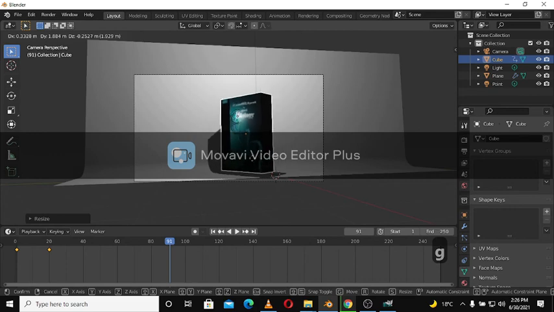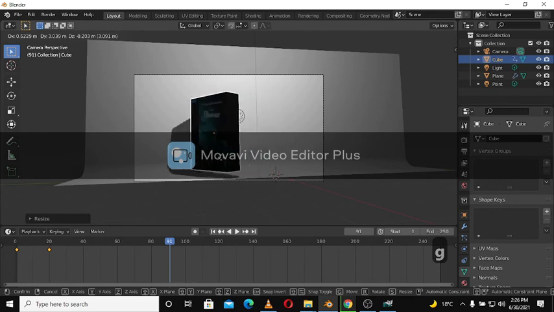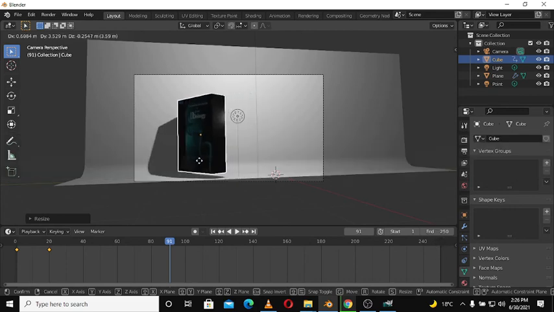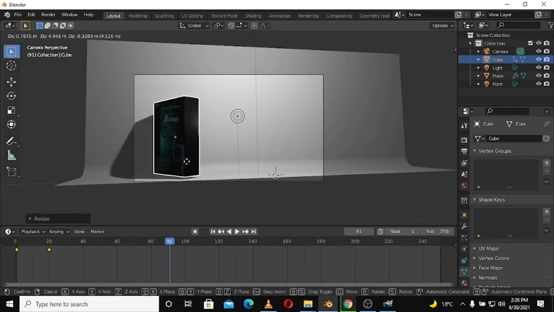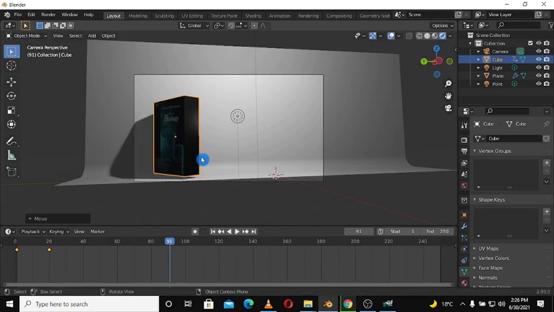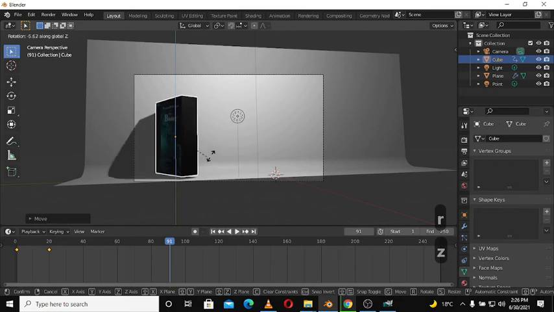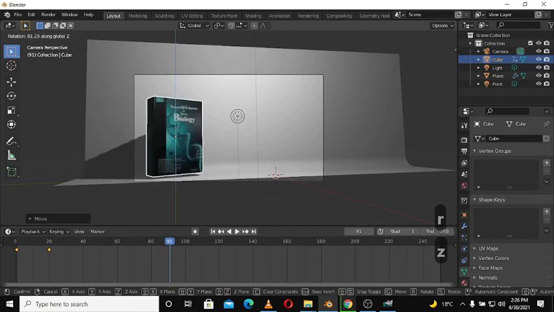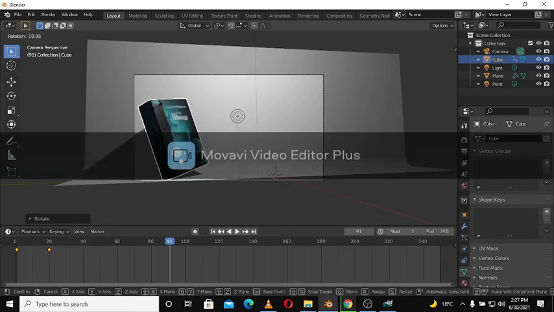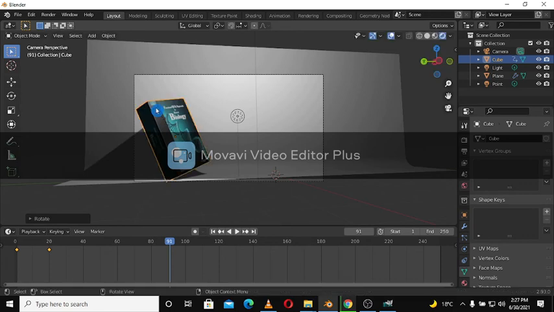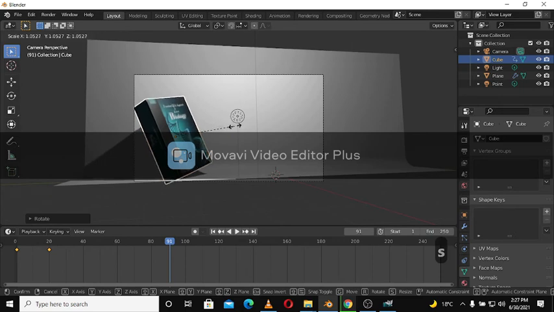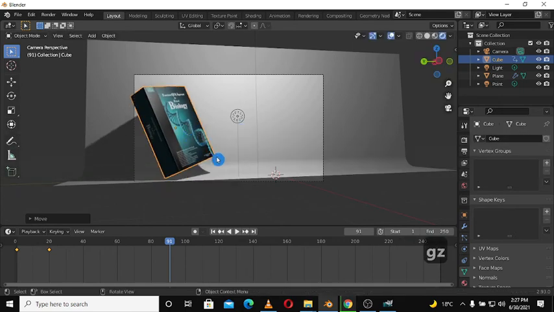I want it to come around here, but put it around the Z, clicking like this, like that. Scroll a bit, and we also insert a key from there.